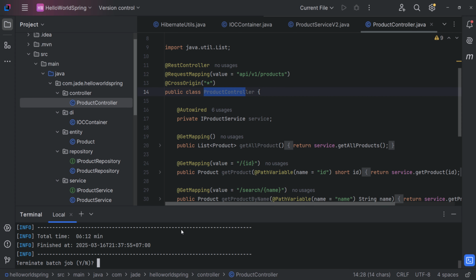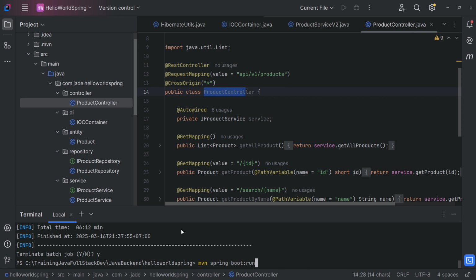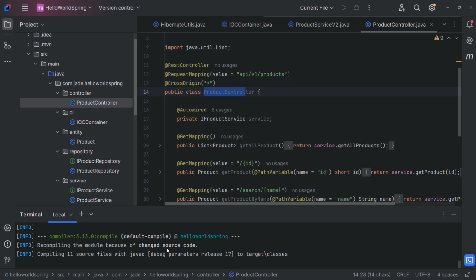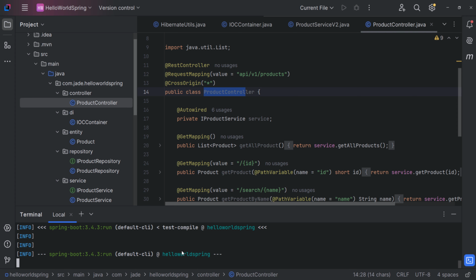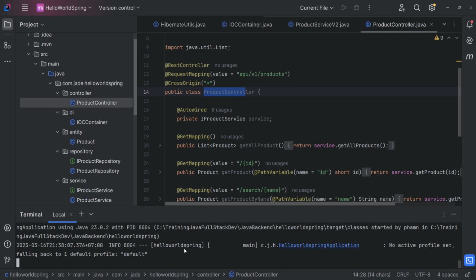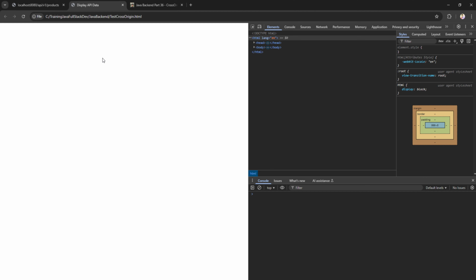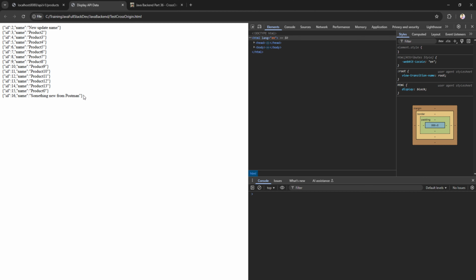Now just restart the server for this project, go back here, and run the file again. And now we see the items of the products list here.